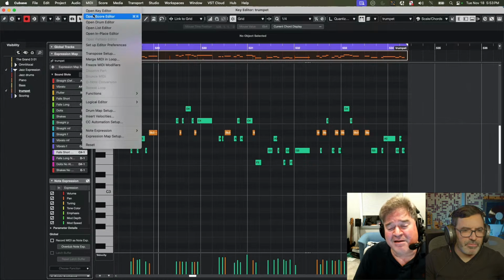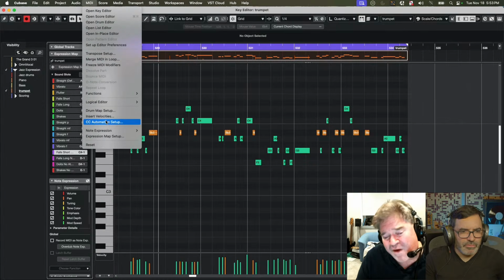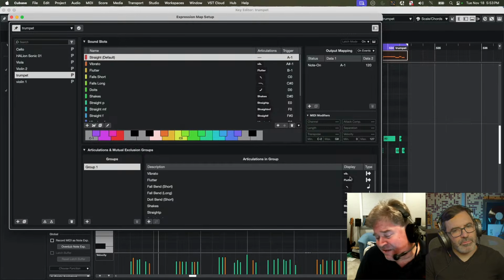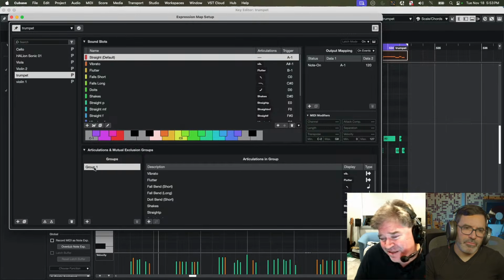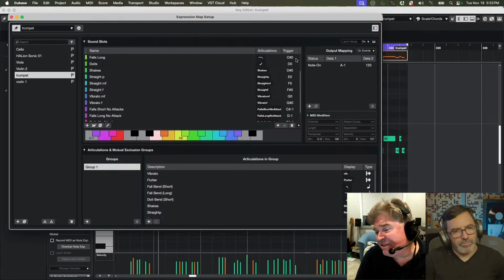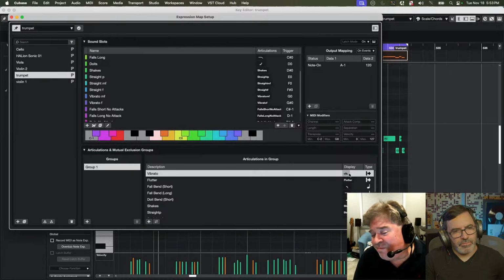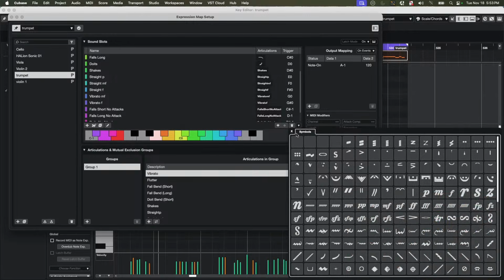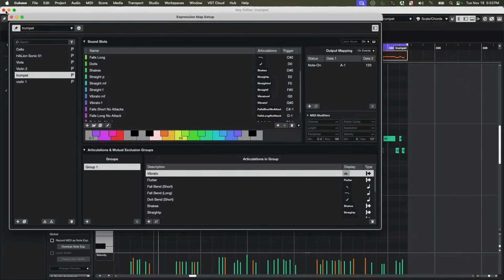So we invented this technology in Cubase 6, and it's been radically updated, so that when we go to our expression maps, it's much easier to access. Expression maps can have groups, and we can see all of the available articulations here, and what type of MIDI message it is. We can also choose what musical symbol we want associated with it. So if we go into the score editor and I use that articulation, I could have that reflected in the score editor.